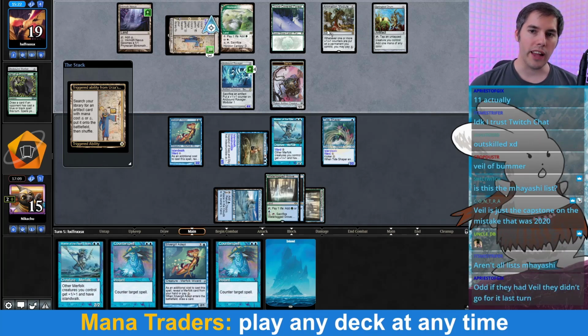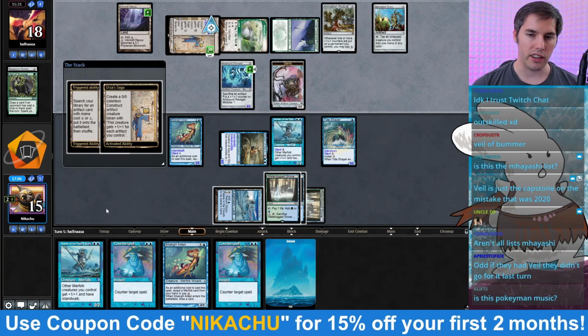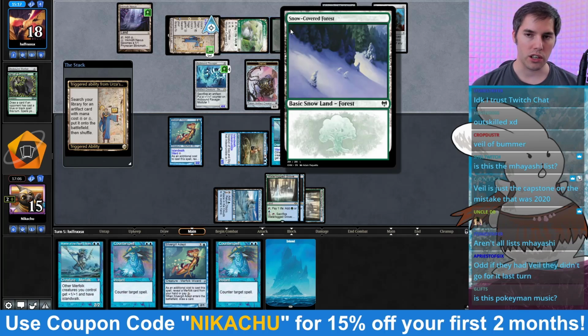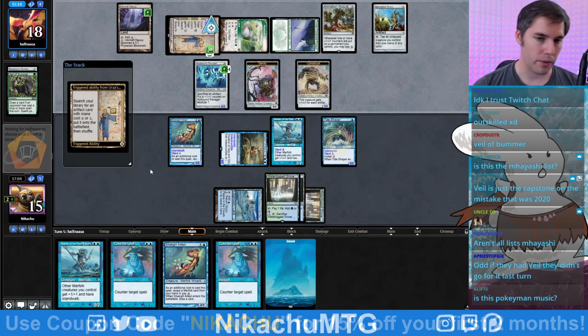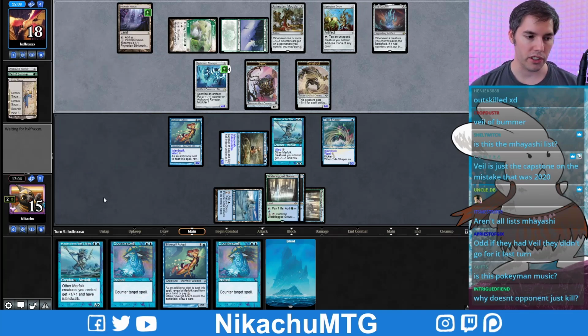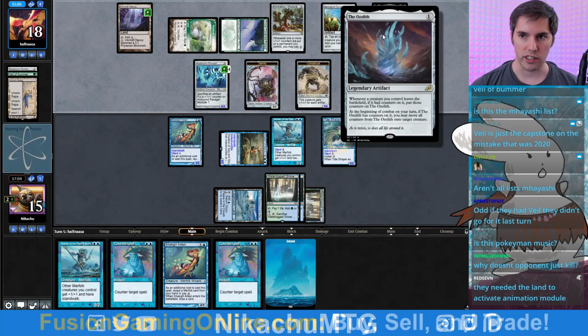Because when they had him land untapped, I thought it was just for the purpose of activating Inkmoth and then sacking the Inkmoth to Ravager. I just didn't even think about like Veil of Summer. Although I should. Another reason to bring in Chalice. If I get a game 3, we'll definitely go Chalice on. Oh fuck, this is not good news.